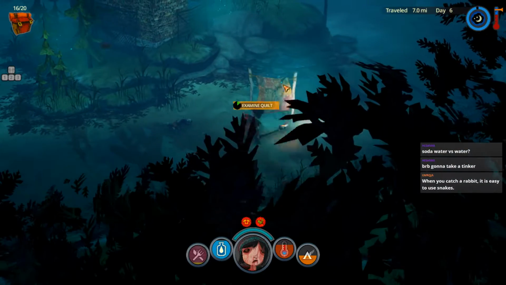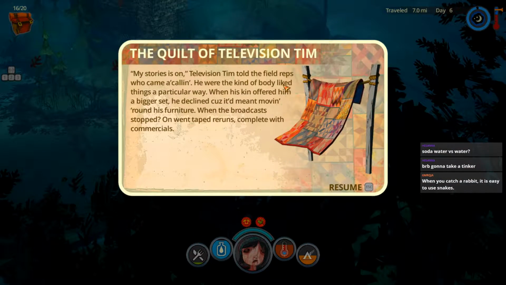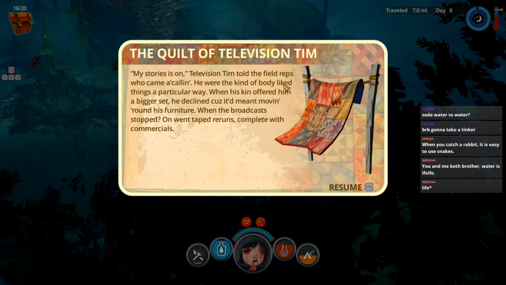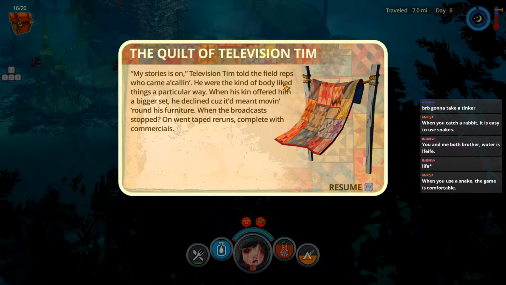Oh, another quilt. When you catch a rabbit, it is easy to use snakes. Easy to use snakes? I don't know what that means, but welcome into the stream. You and me, brother, water is life. Hell yeah, Ibadive. Love water. I have no idea what you're saying, GMR. This is my first time playing it, so I'm a little rusty at this.